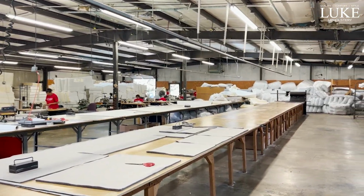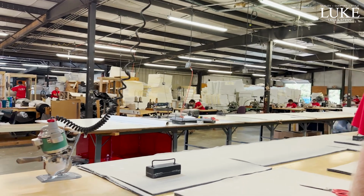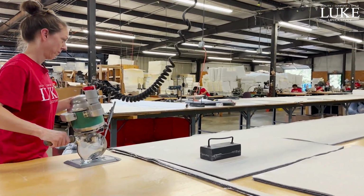I'll be glad to. So when you have upholstery, you would like ideally for the parts to just fall onto the piece. Whenever the upholsterer does his work, everything should fit perfectly. That begins with the patterns. We do a lot of effort in our process to get the patterns right and to design the patterns well. In addition to that, we have cutting requirements that have to be adhered to so that the pieces are cut exactly in the shape that they need to be. We have Amanda here, who is a very senior employee who is going to demonstrate cutting for us.